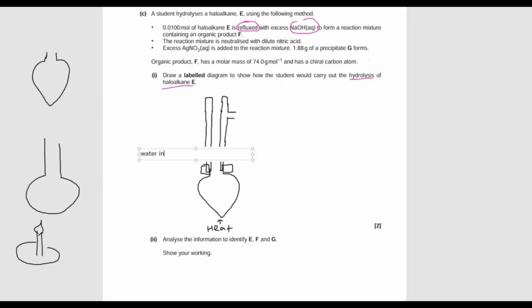Now, into your condenser, you need to show the water in and water out. Just memorize this. Water in is always lower down gravity-wise. That is to ensure that it completely fills with water and we get the maximum heat transfer. If it was to come in the other way, look, the top part wouldn't get filled with water if I had water in the other way.